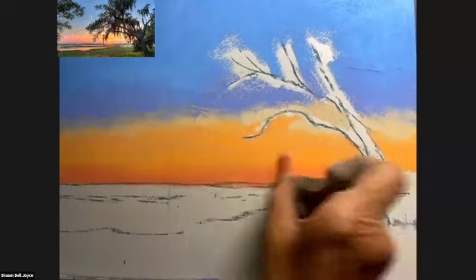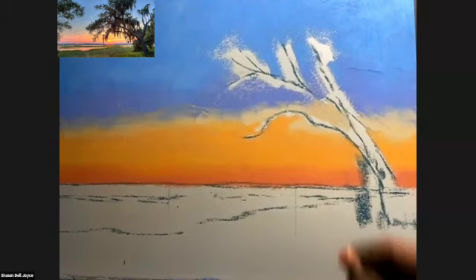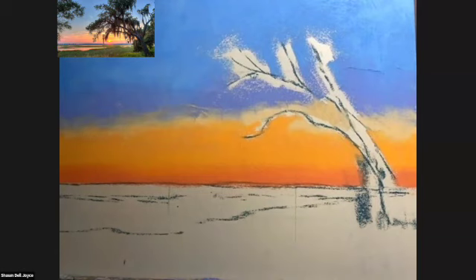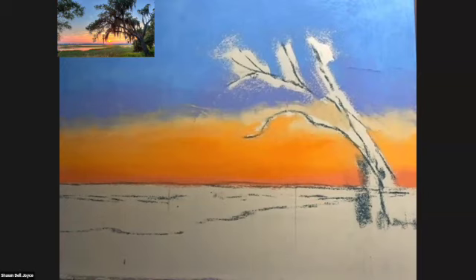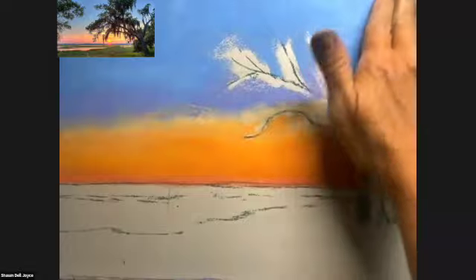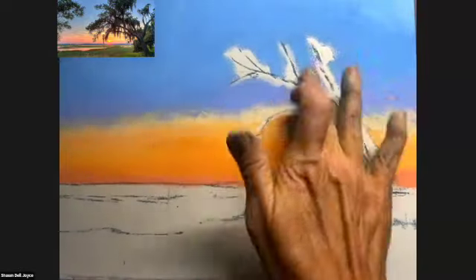Now that I have some of the oranges in place, I'm going to warm up the horizon line with a little bit of orange-red right at the base. This is a harder pastel — it's actually a rim red. I'm putting it on top of the soft pastel so that it will mix the two. The harder pastel will blend the softer pastel, so I'm using the stick to blend here. I'm also warming up the edge right where the sun will be so that there will be some contrast against the sun. That way it is smooth and clean and you get a sense of texture.